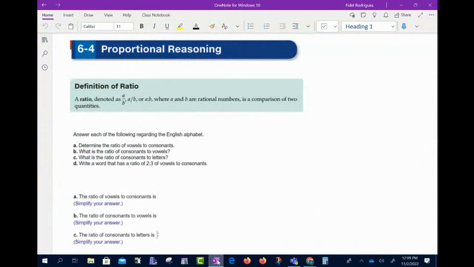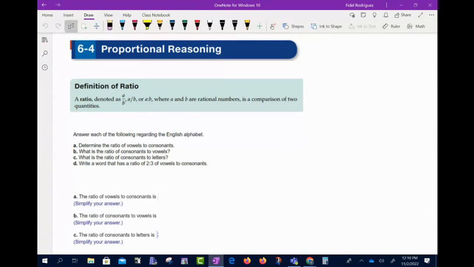So again, this stuff is more for the junior high age group, but in case you get one, you want to be able to decide what you're going to do. So first thing we're going to do, talk about the definition of a ratio. A ratio, y'all, is just a fraction, A over B, and whether you write your fraction A over B like this, or A over B like that, and sometimes we write it like this with the word to, A to B, that's what a ratio is, okay? It's just a comparison of two quantities, okay?